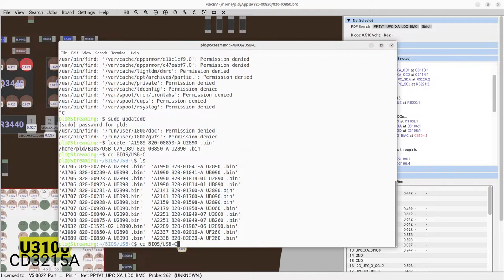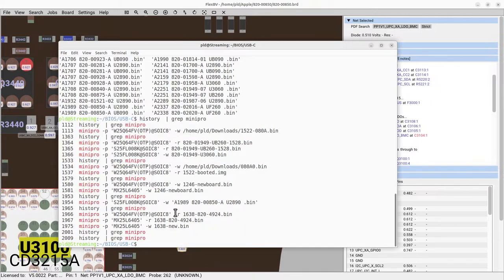Okay, 289 is the one that I'm after. So, funnily enough, I can pretty much just write it straight like that. This one here. 954.